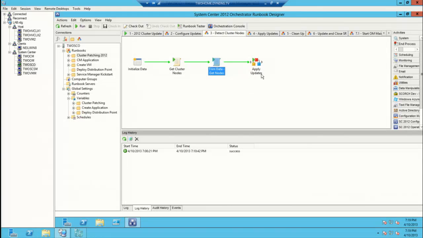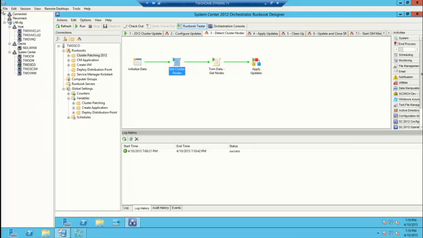All right. And then some multi-value data handling. Out of this activity, what I'm actually getting is a comma delimited string of every node. I can't do much with that. In this case, it was node 1, comma node 2. That's what the PowerShell gives me. I can't pipe that into anything because it doesn't mean anything. It's two computer names with a comma between them. How can I act on that?